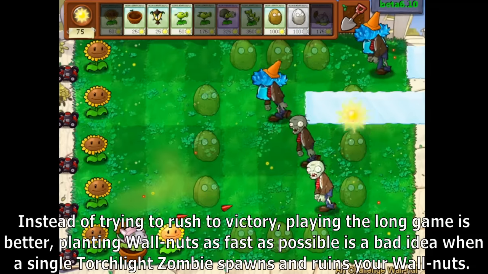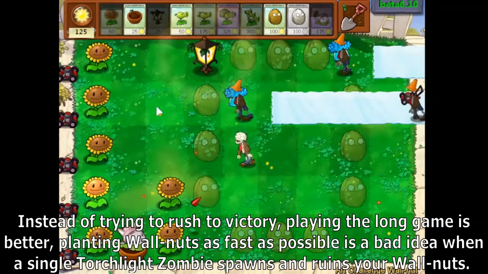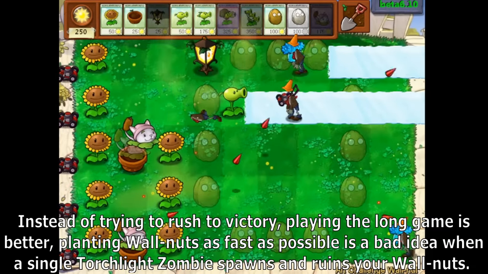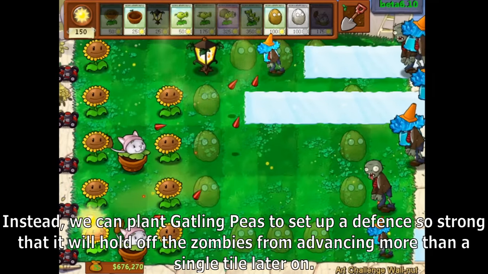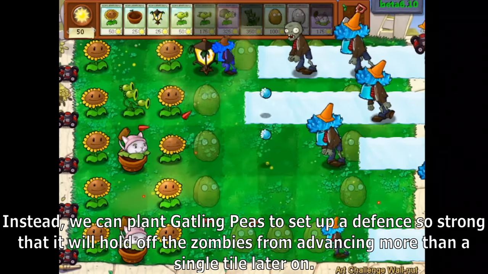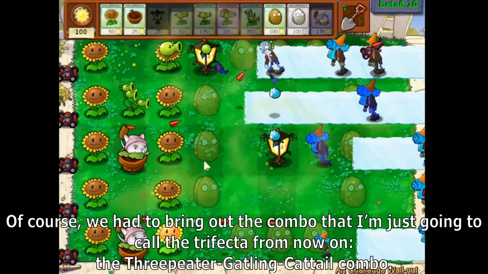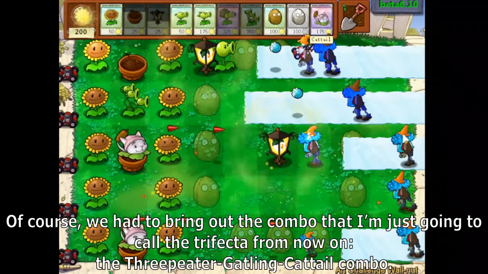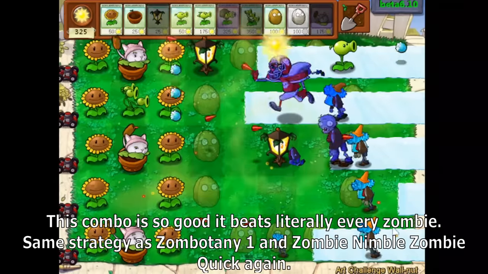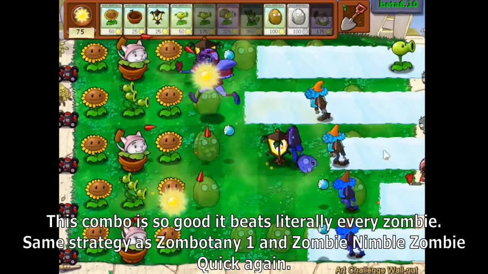Instead of trying to rush to victory, playing the long game is better. Planting walnuts as fast as possible is a bad idea when a single torchlight zombie spawns and ruins your walnuts. Instead, we can plant Gatling Pea to set up a defense so strong that we'll hold off the zombies from advancing more than a single tile later on. Of course, we had to bring out the combo that I'm just gonna call the trifecta from now on, the 3-Peater Gatling Cattail combo. This combo is so good it beats literally every zombie.